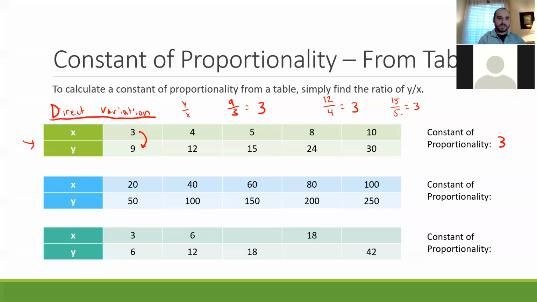So for this one, we'll call this A. I want you to tell me what is the constant of proportionality for the blue table. This one's a little tougher. Not quite, Jasmine. Remember to divide it by your x. So for this one, your answer will be either a decimal or a fraction. Good, Janie.